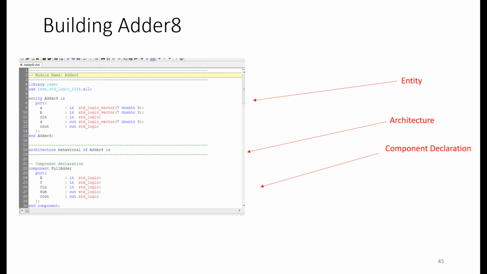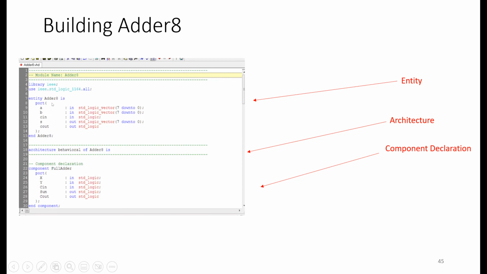As you can see here, I have a subfolder called adder 8 and project adder 8. And this file, this is my main file. It is called adder 8.